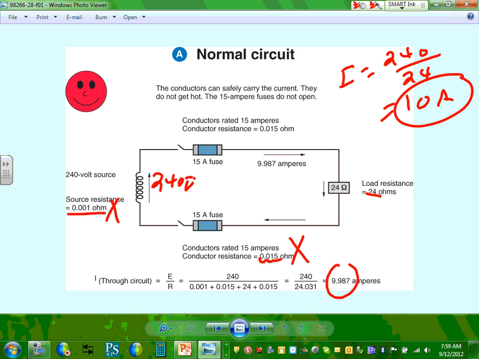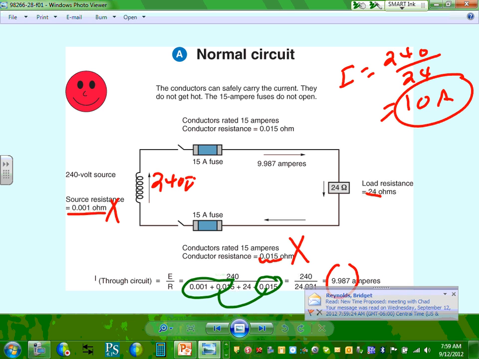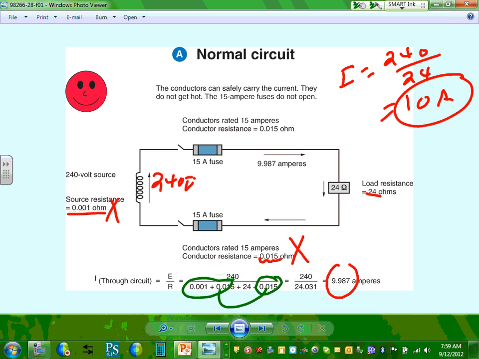We fully understand? I want to bring to your attention this extra detail here that they added for the feeders. These are the impedance of the feeders. Why do we have two here? Because there's two conductors, right? And why do we have this little one here? We have two, 0.15 and 0.05. These are for the conductors. I don't know if you guys can see it right here. This is for this and this. So they're negligible. The reason why we put them here is because you're going to see how they play a big role in the short circuit. Thumbs up for normal condition.